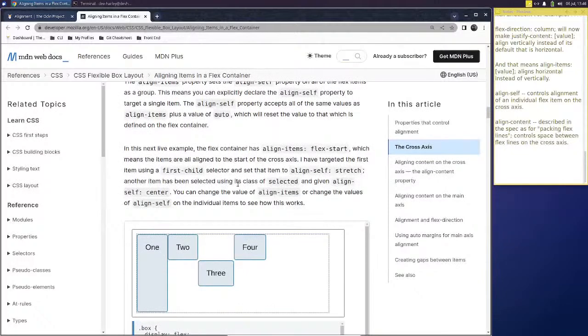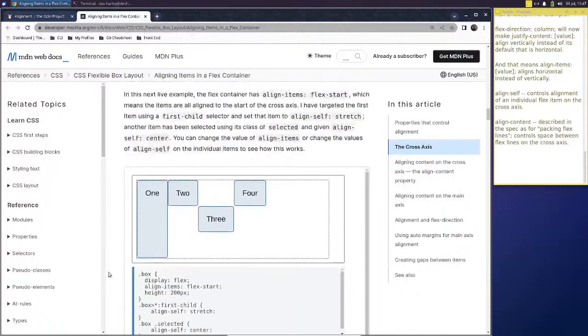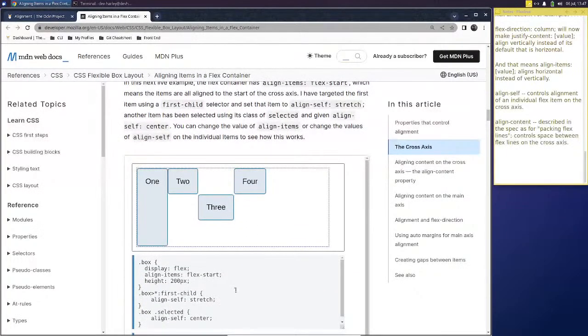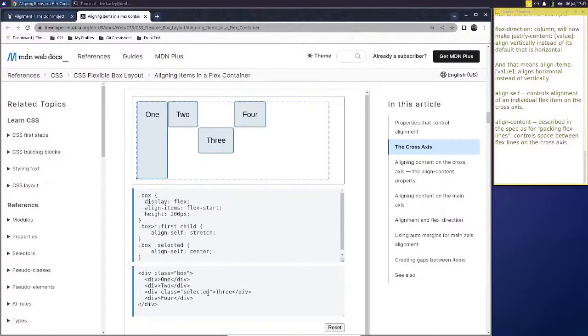Another item has been selected using the class of selected and given align-self: center. You can change the value of align-items or change the values of align-self on the individual items to see how this works. So box first child, box selected, and yeah, we have one that's called selected.